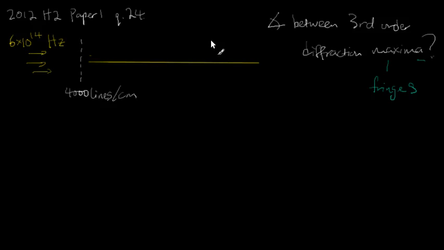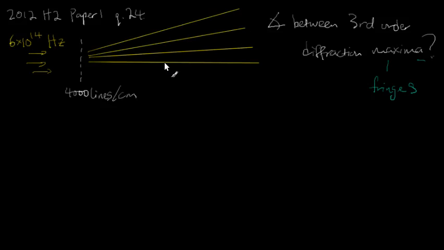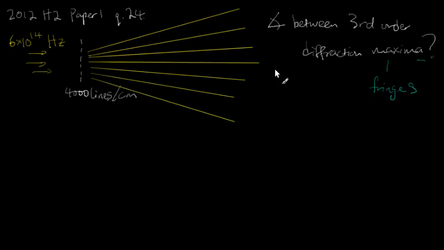Okay, let me not draw that. So we might have first order fringe there, second order fringe, and then a third order fringe there. Oh, I might as well draw the whole lot. We have first order fringe here, second order fringe there, third order fringe there, and I have first order fringe on the other side as well. It's symmetrical, right? So that's the zero order fringe. I have a first order on both sides, second order on both sides, third order on both sides. So actually there are two third order fringes, one up there and one down here. And this means that if we want the angle between them, we want this angle. That's the angle that we want.